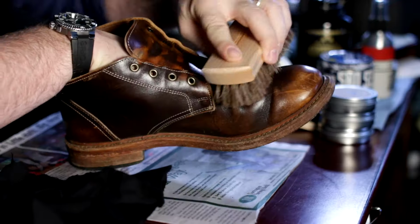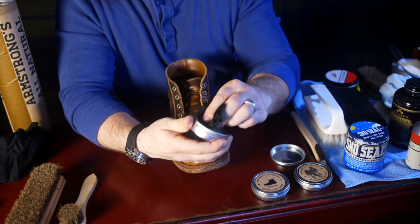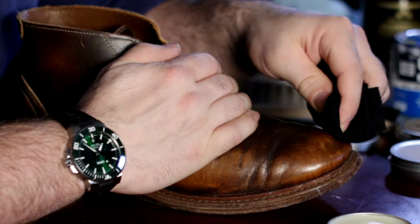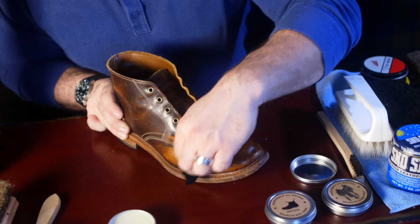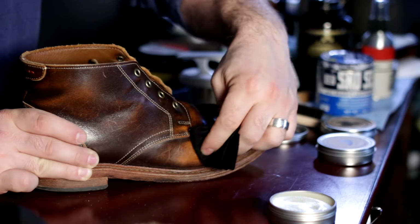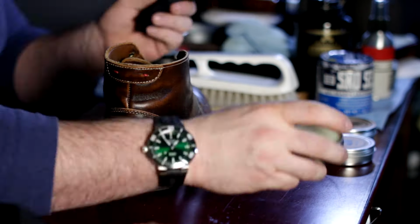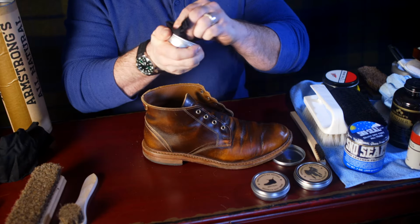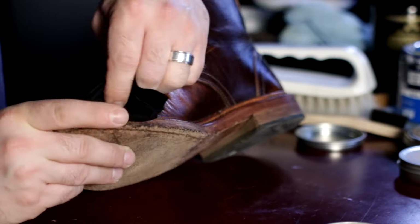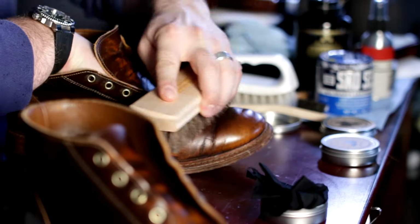Using the horsehair brush, take off any surface dirt. Now these boots are dusty, but not really dirty, so we're going to go ahead and skip the saddle soap and go right to the conditioner. After conditioning them, let them dry for at least a day. Then go ahead and work it in with the horsehair brush.